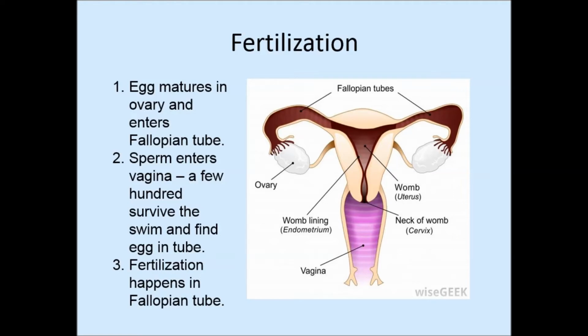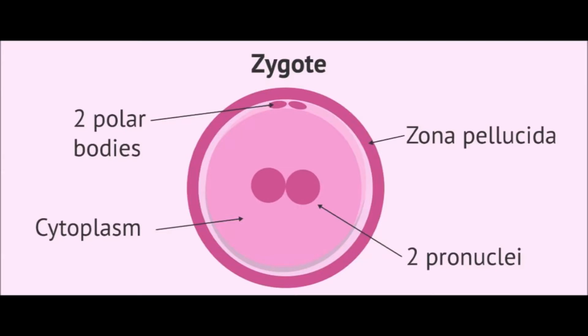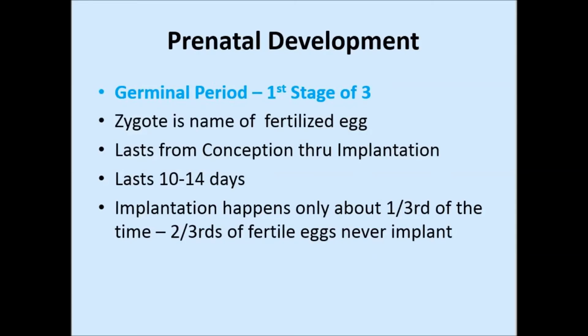One of the eggs will make its way into the fallopian tube and meet a sperm perhaps about halfway down the fallopian tube. If this happens, then fertilization will take place, and the now fertile egg, called a zygote, will make its way down the fallopian tube and into the uterus or the womb. Here we see a photograph of the zygote, the fertilized egg. And this labeled illustration provides some detail about what you saw in the photo a moment ago.